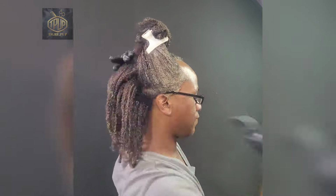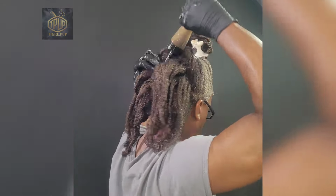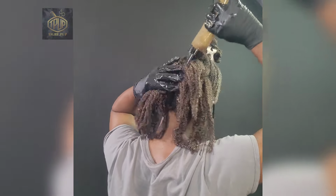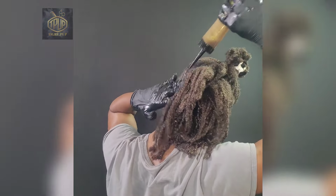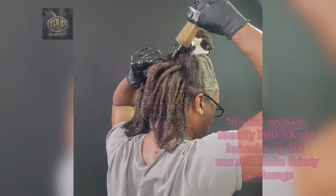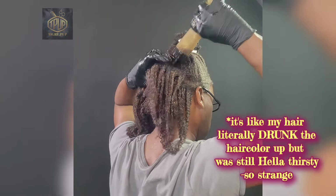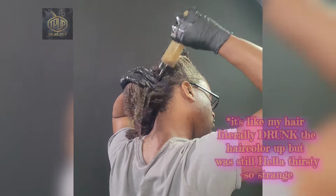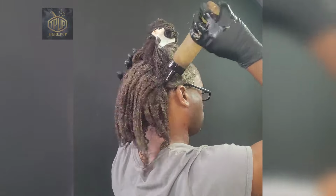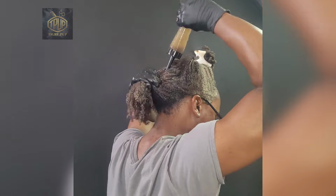Okay, so I'm just applying it to my roots, as you can see here, and I'm trying to show you the back. I'm going by feel because honestly I cannot see the back of my head, so if it's wet and moist, I can feel that it's applied in certain areas or whatever. So I'm just emulsifying the color. I don't know if you can see that, but in the bottom I'm almost running out, so I'm trying to see if I can make it. So yeah, that's what you see me doing here, and we're just going to watch this process as we go along.